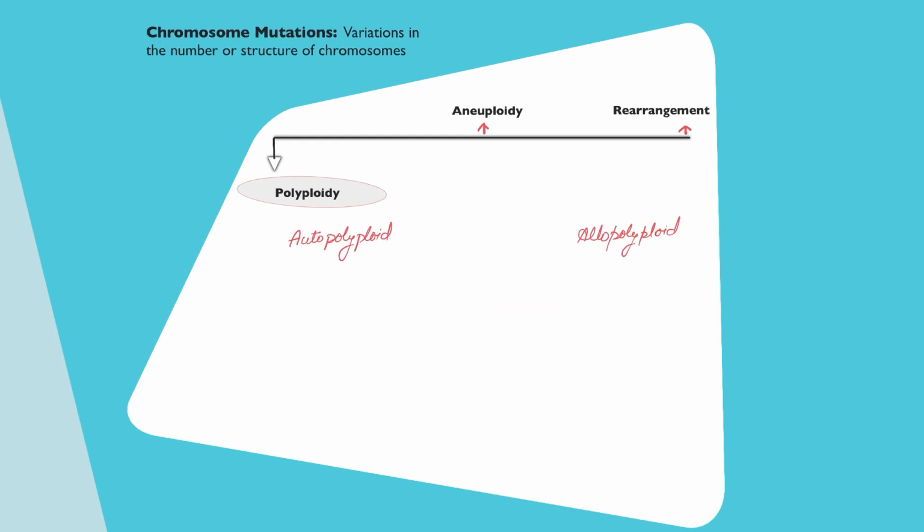Okay, let us talk about the last one, that is polyploidy. Now the word itself says poly, that means more than two sets. Normally we have two sets of chromosomes, as we just discussed, that is one from mom and one from dad, right? Now polyploidy simply means that you have more than two sets of chromosomes. Now autopolyploidy means you have more than two sets but from the same individual, right? And if the source is different, then that's called allopolyploidy.